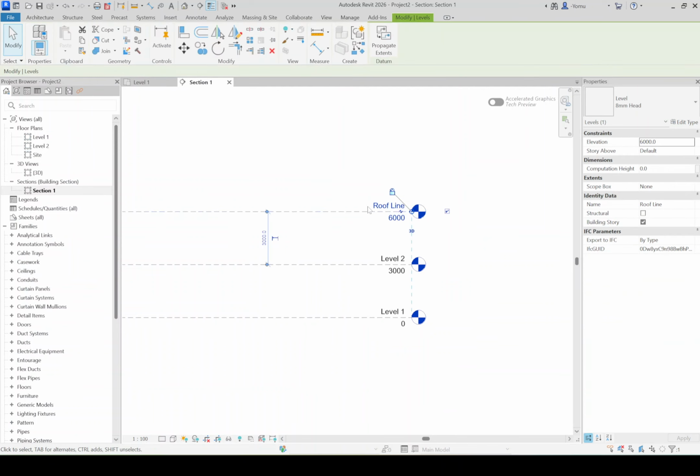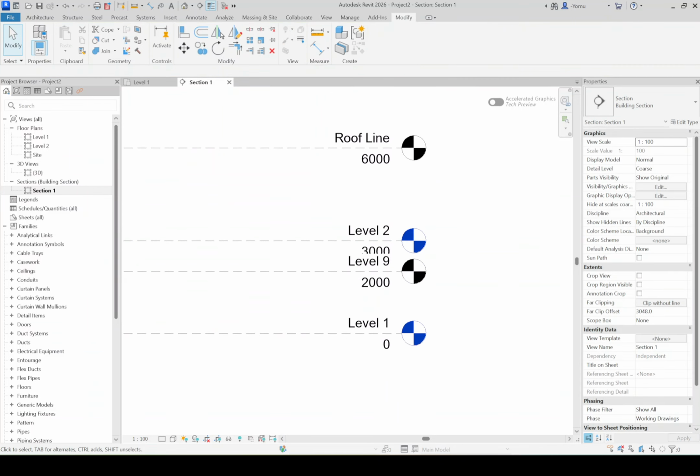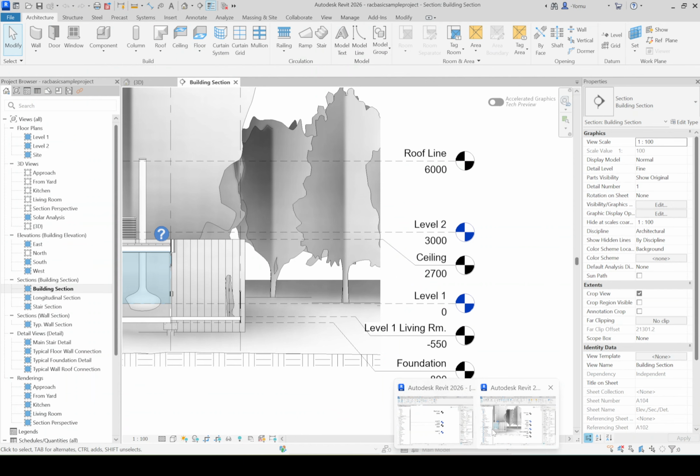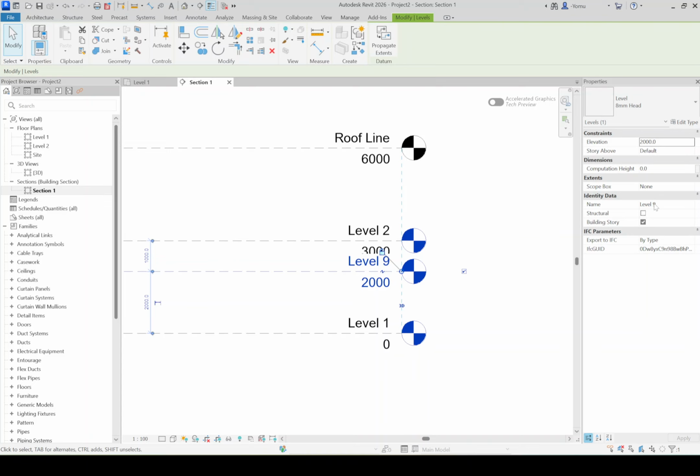So I can click on the level, and then with the copy tool we go slightly under level 2. Now I see the height 12.7 meters, and it's called ceiling. So we also rename it to ceiling, and then we say 700.